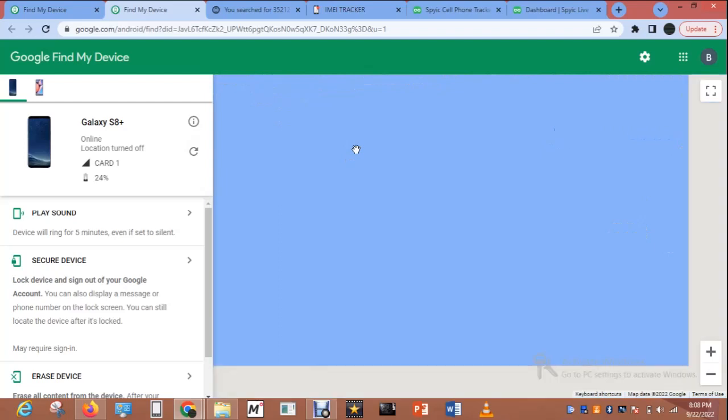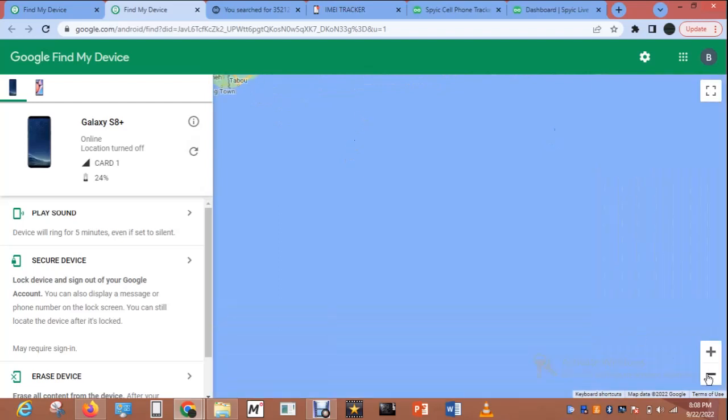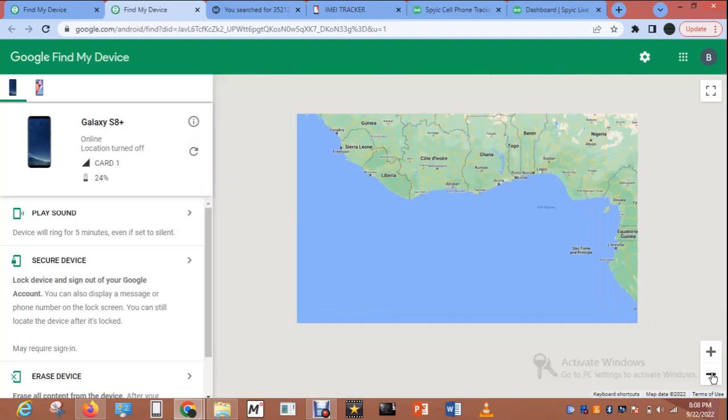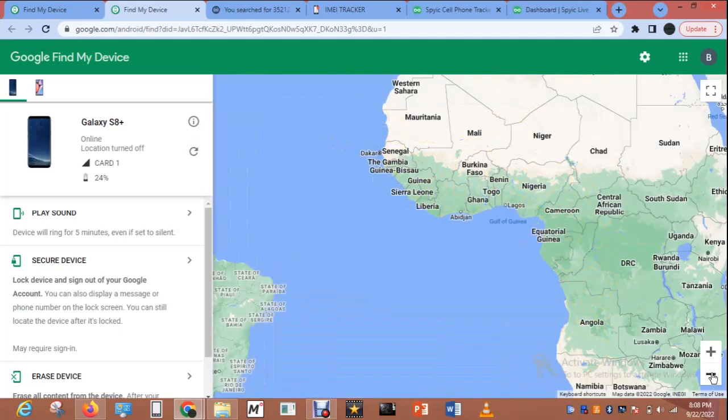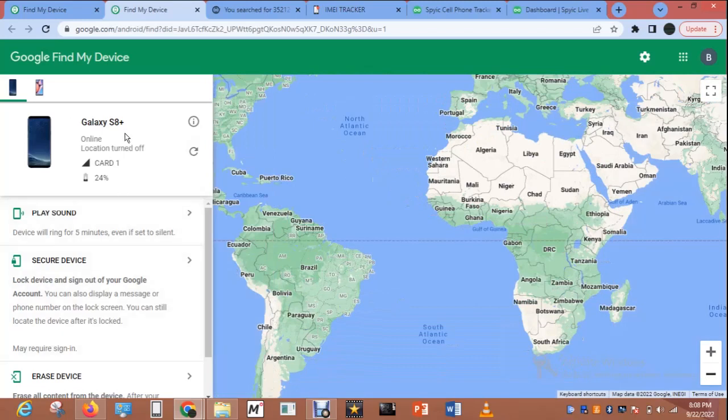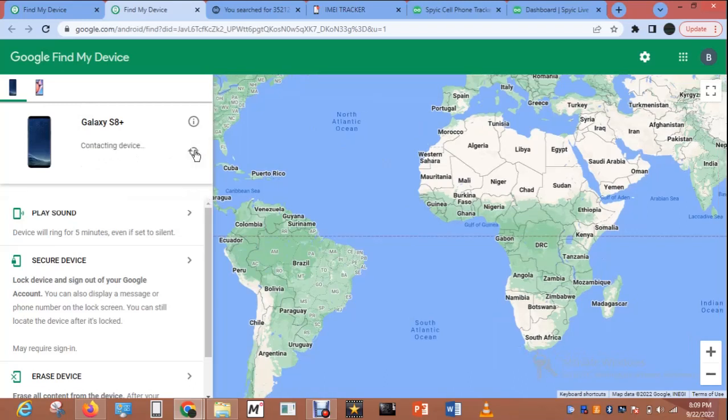So it's also advisable that you turn on your location, especially when you're in transit or somewhere, so that your phone can easily be located. This is the phone I'm using now. It's online, but the location is turned off. So let me refresh this and see whether I can contact it. I cannot contact this because the location is turned off.